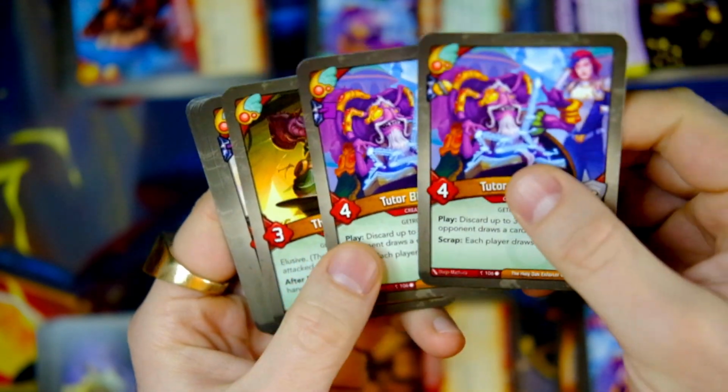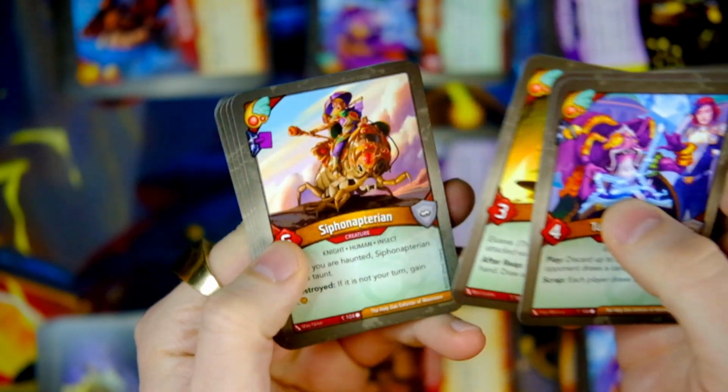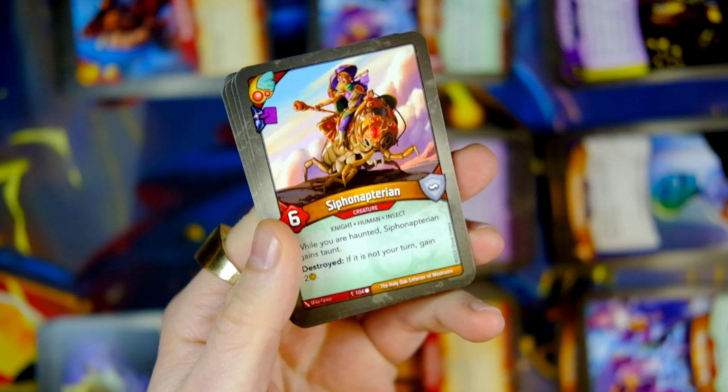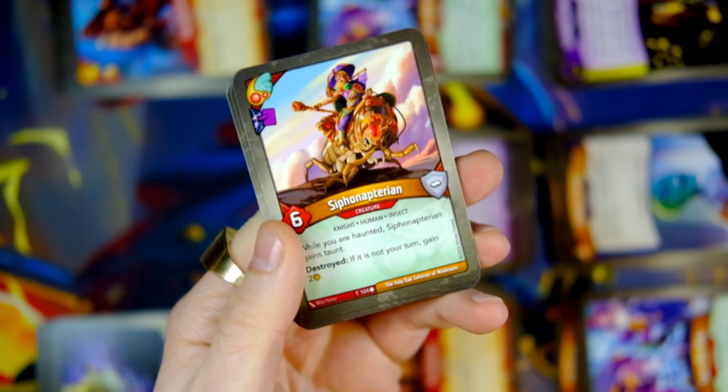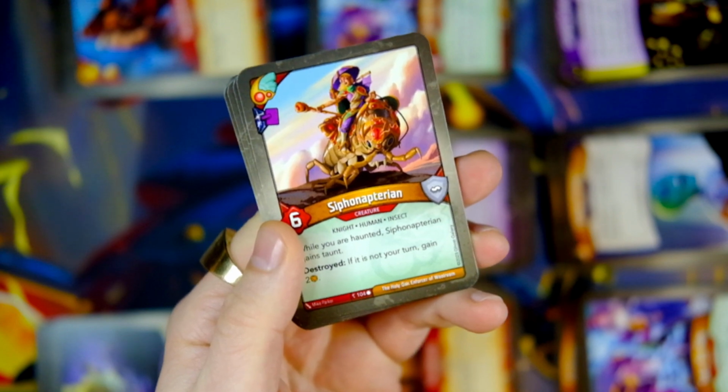We got 2 of those here. This one's with a discard pip. Another old Tinker. We have Siphon Neptarian. While you're haunted, it gains taunt. And it says destroyed if it's not your turn, gain 2 with a discard pip.